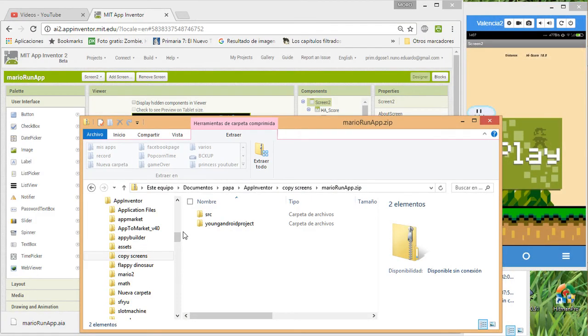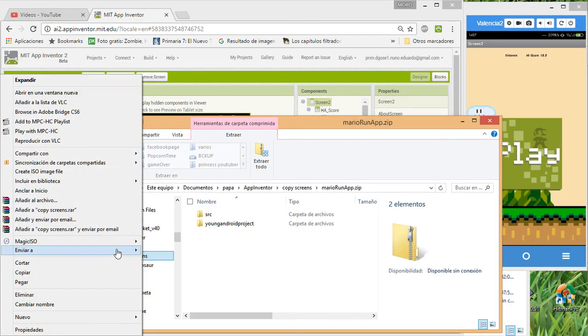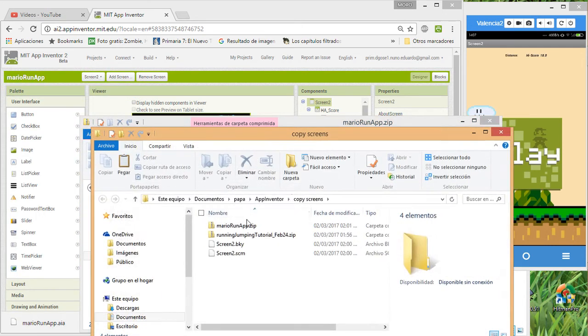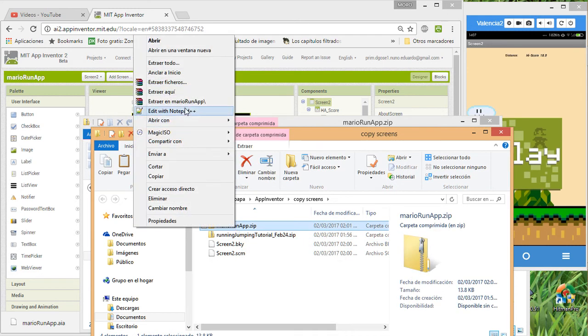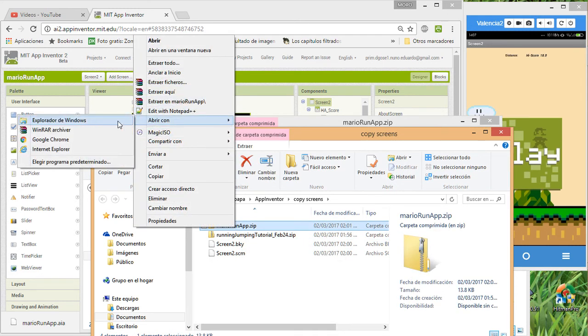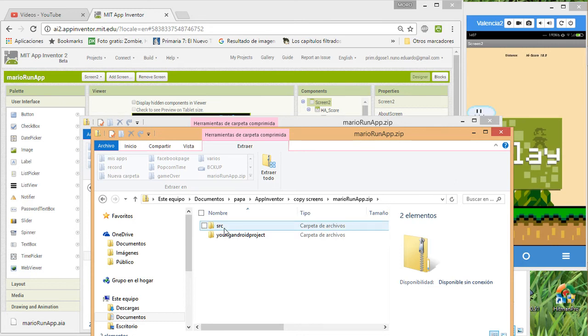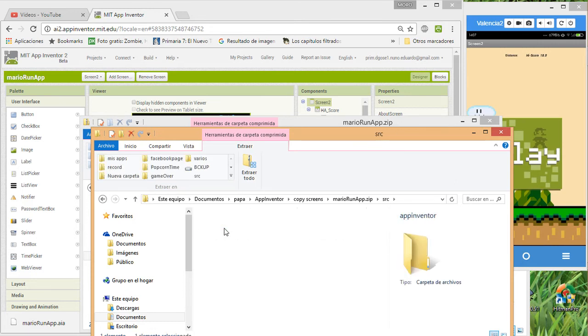So if we didn't copy this, you open again this one, new window. I guess I didn't copy that, but don't worry, we just open this again. Windows Explorer, source, App Inventor.